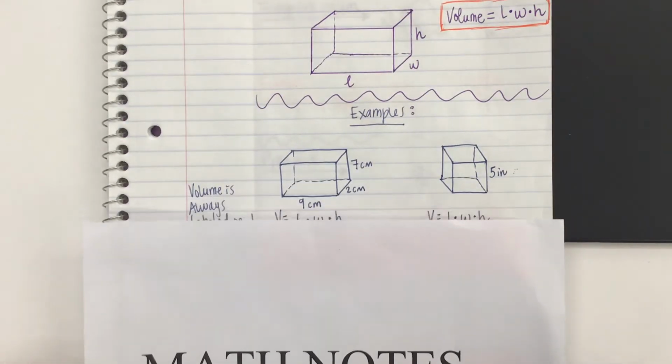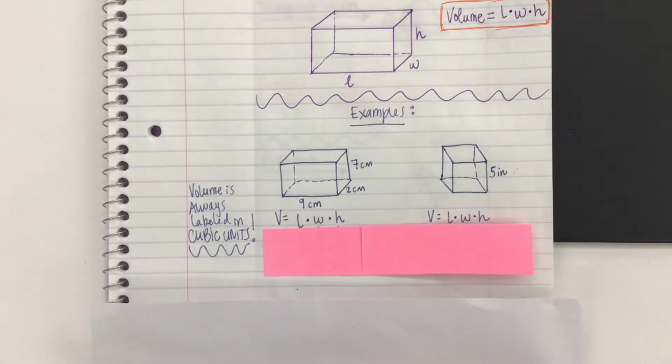So here we have two examples. Let's go ahead and start with the first one. If at any time you need to pause this video to draw something down or write something down, feel free to do so. I will also mention that I'm not an artist, I'm a math teacher, so some of these pictures are not the best, and you'll see when we do triangles, it's actually really bad. But that's okay. We'll do the best that we can.